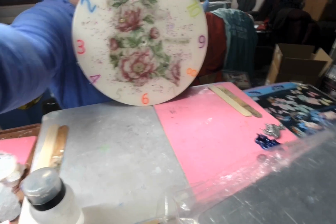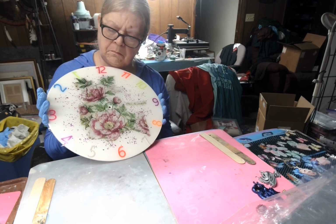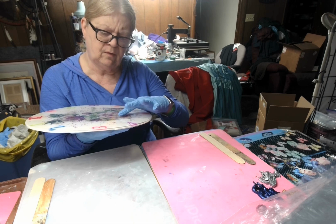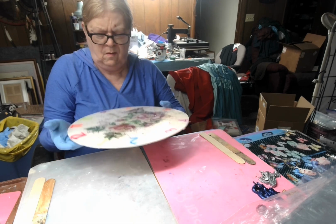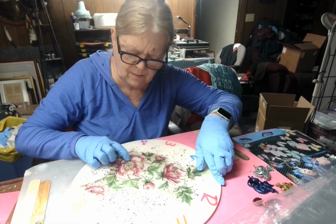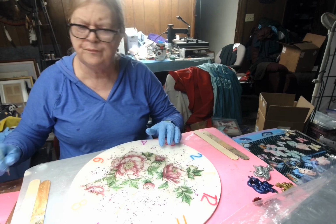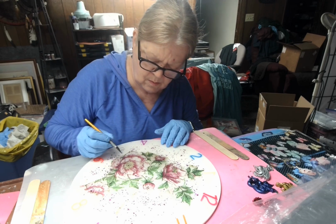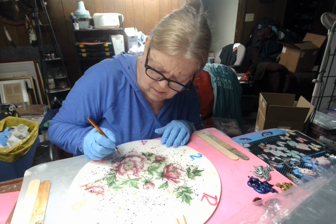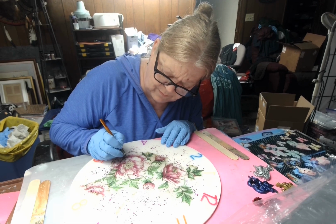Let me get you back up a little bit. Got a few. Yeah, it's got some little bubbles on the front. I will fill those right now with a little bit of UV. Yeah, I gotta get them where I can see them though. That one there too. Pop it out and fill it too. I thought I'd gotten all the air pushed out from underneath them. Obviously not. There's another couple little ones. I don't know if I'm going to mess with those. The bigger ones, yes, I will fill those.